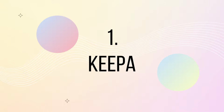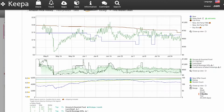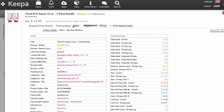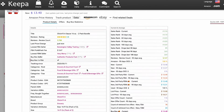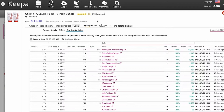The first most important tool, in my opinion, is Keepa. Keepa is a website tool where you can check the rank, you can check the history of the rank, you could check how many people drop off after sales spike. You could check what the prices were on Black Friday. You could check if Amazon's on the listing. You could check the variations and what sells best. You can check all kinds of different things, which are really beneficial, especially when you get more advanced into selling on Amazon.